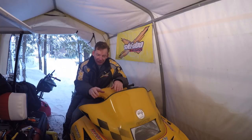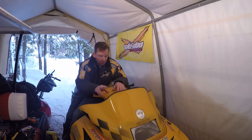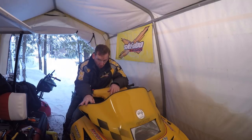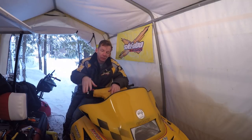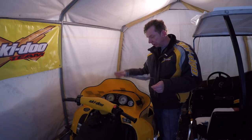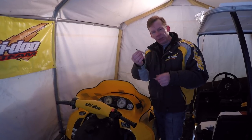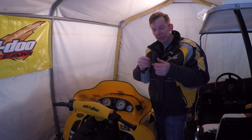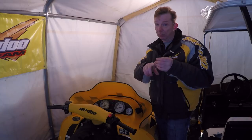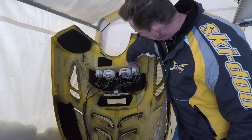I get a lot of comments on this windshield and I really like it too — I think the yellow looks great on this sled. The 670 originally shipped with a two-piece windshield and the top was a smoked glass color. This is a third-party product by Powermad — it's a 12-inch Cobra windshield in yellow. It's a discontinued product but you can find these sometimes on eBay. On this model sled the windshield is mounted onto the hood with a series of eight tabs that go through the hood and are secured in the back with rubber hood latches. On a sled this old these tend to get dried out and cracked, so you may find some are missing and a lot of guys just replace them with a zip tie.